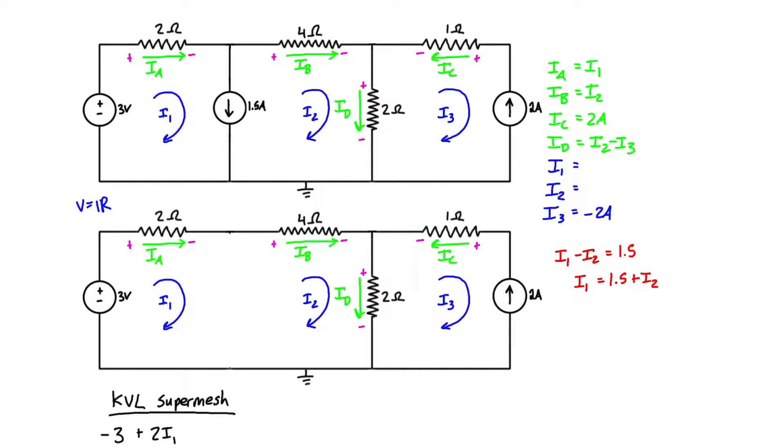We come into the next terminal—we're entering the positive terminal, so we're going to put it as a positive down here. We have plus 4 times ib, which is also equal to just simply i2. Then when we come around the corner and into this one, we're going into the positive terminal again, so this is going to be plus the resistance, which is 2 ohms, times id. id is also equal to i2 minus i3, so you can just substitute that right now: times i2 minus i3.